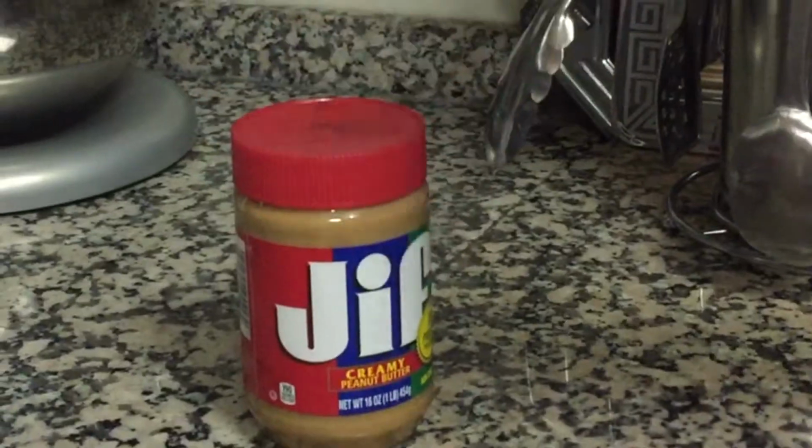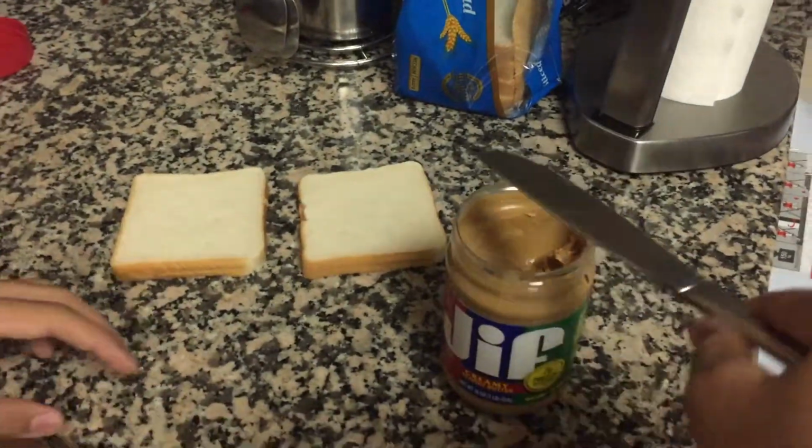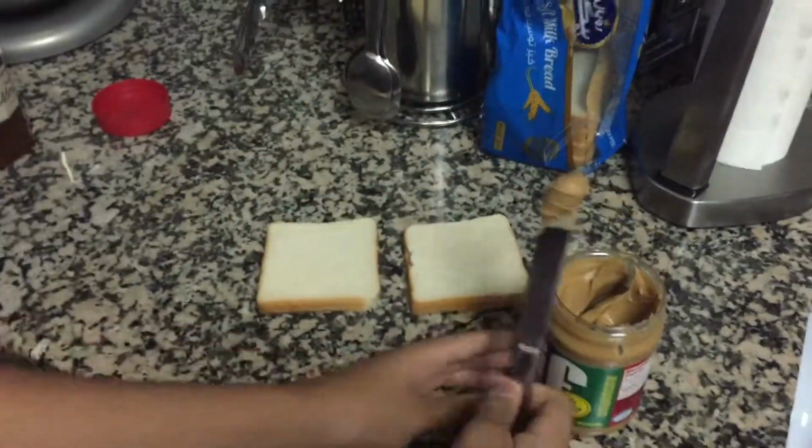Once you have all of these ingredients, the next part is simple. First you take the bread and put it on your blessed table. Then you take your butter knife and spread the peanut butter on one slice.